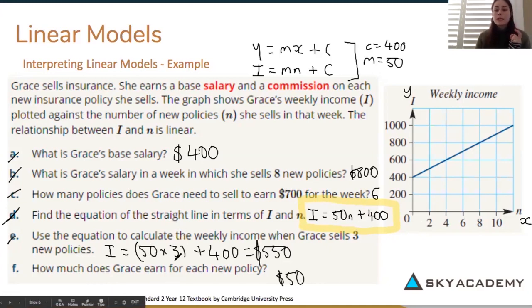And so that's how you use linear models. They're just real life examples of the form y equals mx plus c. You just need to know how to read the number plane, and you just need to know that we don't have any negative values. So that's why we only use the first quadrant, and then you can just read off the model to find your y-intercept and your gradient to solve the real life problems.